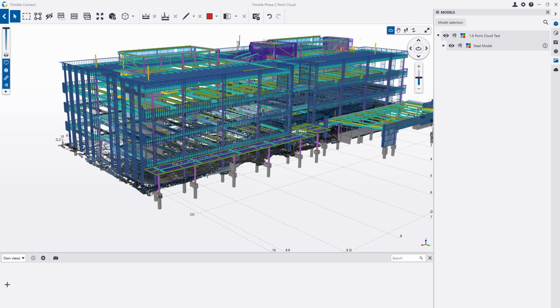And one of the really powerful things about Trimble Connect is the ability to share information and to view information without being in the authoring software. So you don't need a modeling license, you don't need a RealWorks license to be able to view. If you just want to view, communicate, and collaborate, Trimble Connect is a great platform to do that.